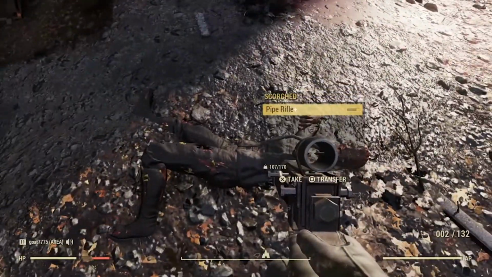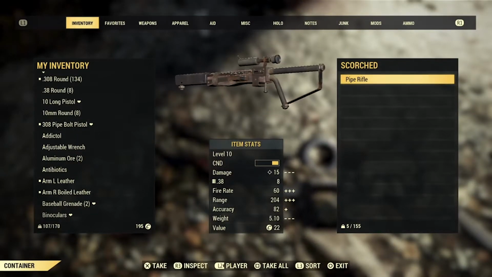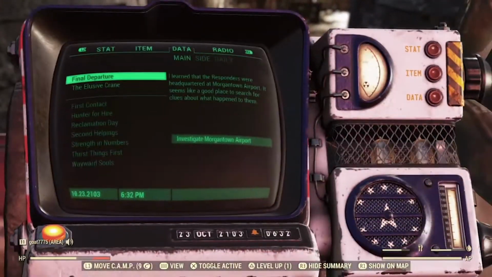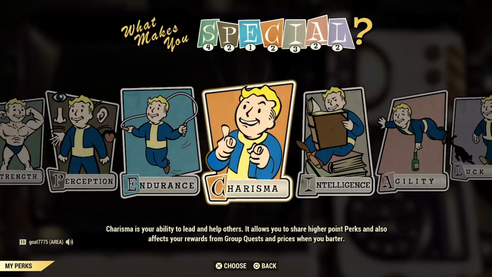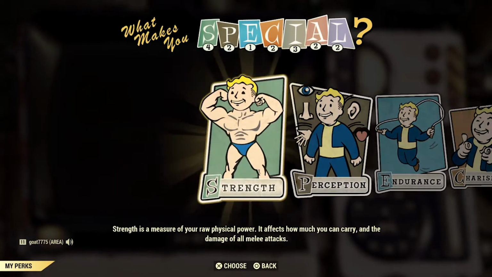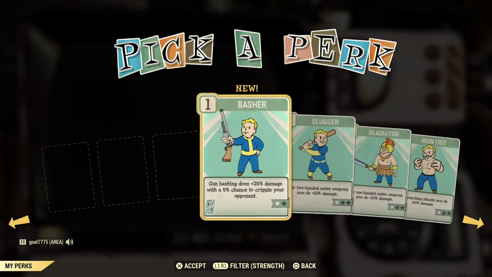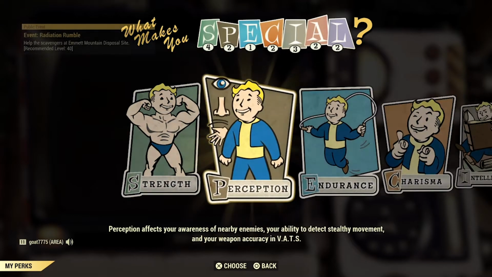Take a look at that pipe rifle. No. Oh yeah, another thing real quick is I leveled up. Oh, I got another level up actually. So last time I took strength and I also took pack rat, so we doubled up on that. Basher, I don't think we're going to need. We're not interested in that right now.